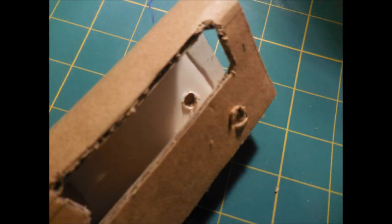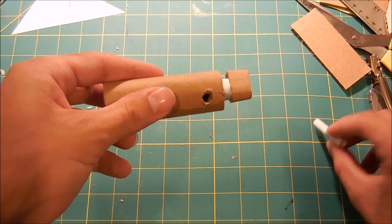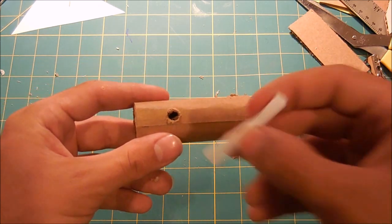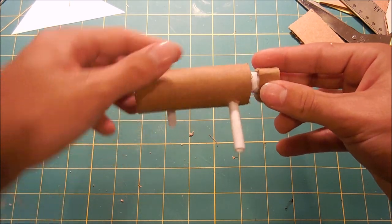I'm also going to drill a little bit of a hole onto the other side of the main body of the gun, but it's not going to go all the way through. What I mean by that is you're going to see a little bit there, but that's just going through the inside layer in the corrugation, not the outside of the gun. With the charging handle in place, I'm going to turn the bolt 90 degrees, and at the bottom of the bolt I'm going to poke another hole. I also have a thick roll of paper I'm going to stick in that as well. This will help guide the bolt and hold the rubber band.